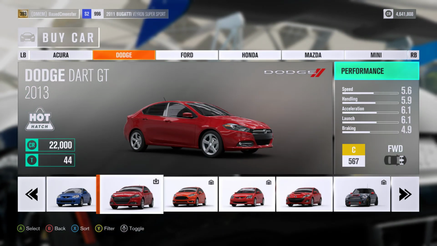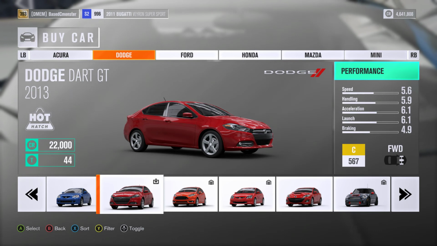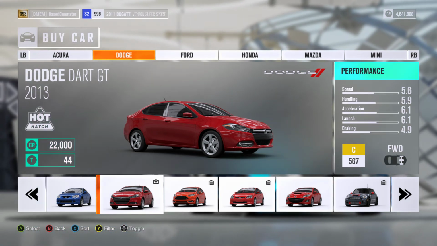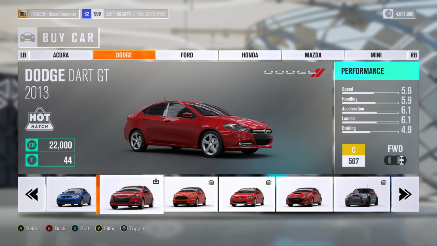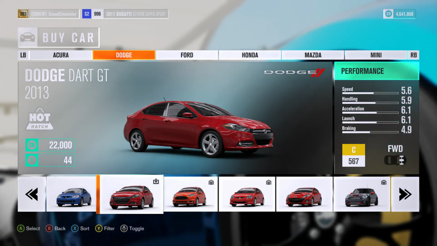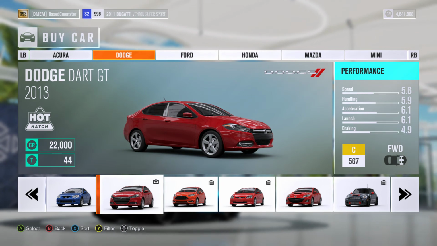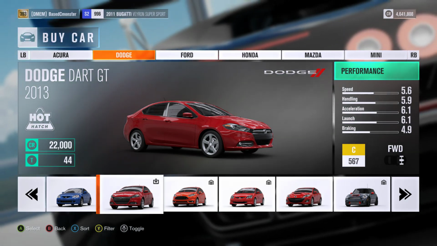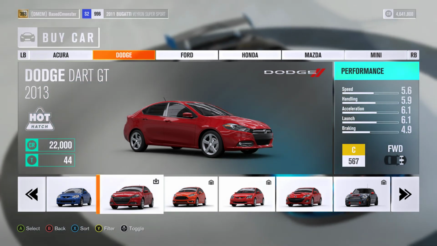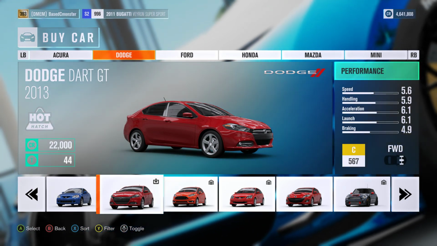Next is another not hot hatch, the 2013 Dodge Dart GT, which costs 22,000 credits. So it's cheaper than basically any car that you can actually buy without buying any of the DLC, which is quite nice of the creators of this game to do. Make this car, which is probably worth more than some of those cars, worth less than it. It's considerably nice of them.